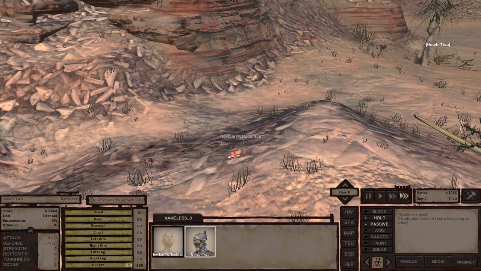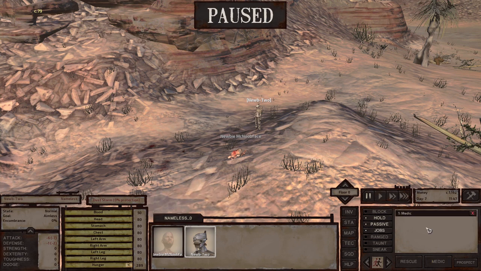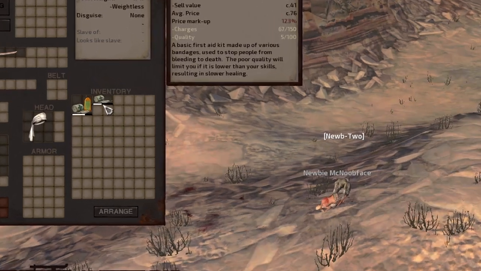There's two things that you can actually do to prevent having to do this exact function. One, you can give your character the medic job. You can either click the button and your character will automatically begin medicing, or if you shift left click it, it will add it to the jobs themselves. So he'll begin healing him. That's all you have to do to use a first aid kit. As you heal a companion, you will use the med kits up. If you watch here closely, it will begin to drop rapidly.